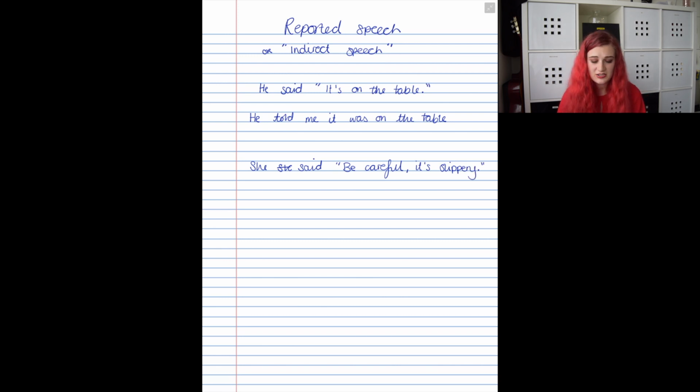To change that into indirect speech, I might put, she told me to be careful because it was slippery. So, she said, be careful, it's slippery, changes to, she told me to be careful because it was slippery. And I forgot to put my full stop in there.